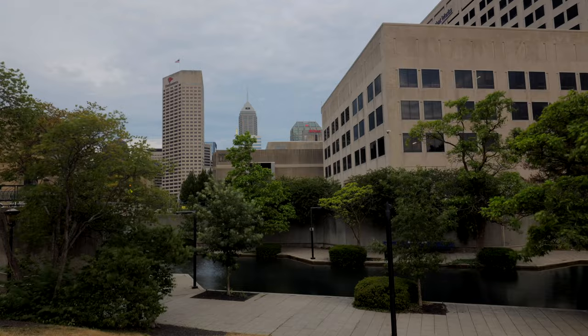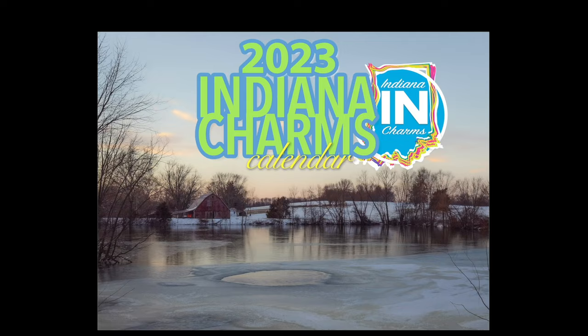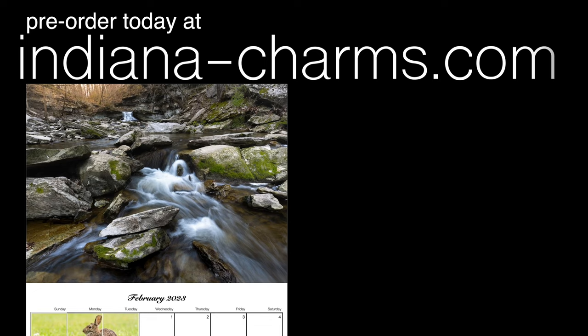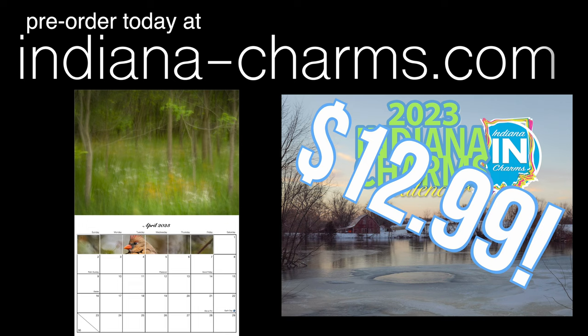From flourishing farmland to bustling cities to natural nooks, Indiana is full of charming little scenes. And that's why I'm proud to announce my 2023 Indiana Charms Scenic Photography Calendar. It's a beloved gift among homebound and homesick Hoosiers — it brings your love for Indiana imagery inside. At $14.99, it's the same price as a generic calendar, even though it's made in Indiana and ships right to your door. The first 50 pre-orders are going for $12.99 — that's $2 off — at indianahyphencharms.com. Don't just get organized, get inspired. Indiana Charms, all charms all year.